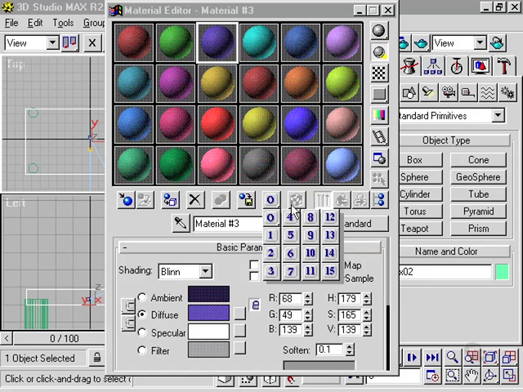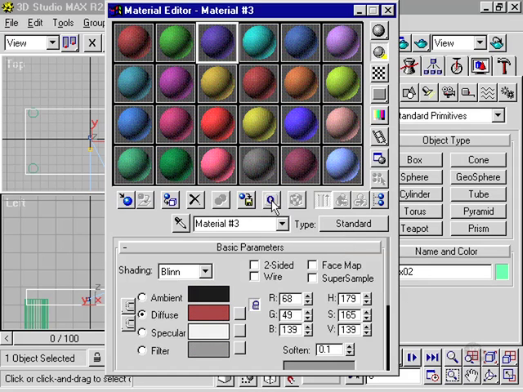Because this is a basics disk, we won't be getting into this function. The Show Map in Viewport button lets you show the current bitmap used in the current material in the current shaded viewport. This is a good way to work with material mapping and being able to see it dynamically. The Show End Result button does just that. It lets you see the end result of complex surfaces on objects in a given viewport.